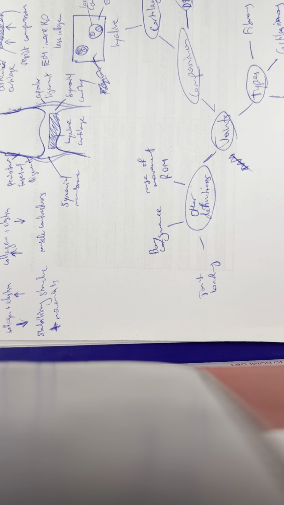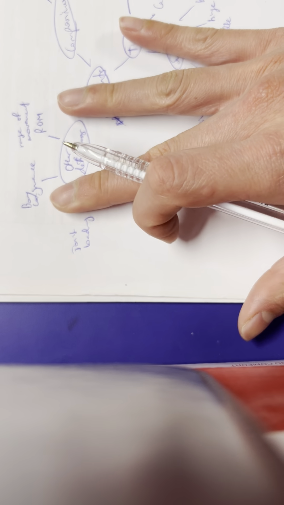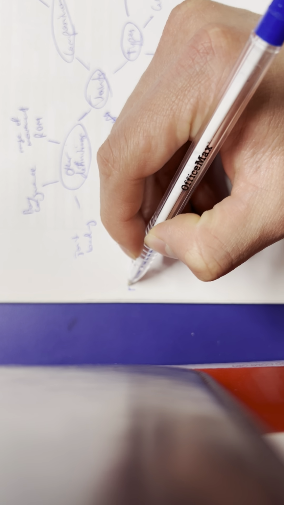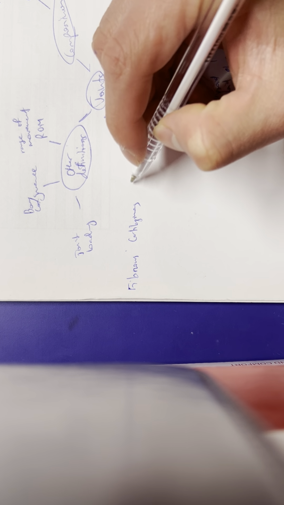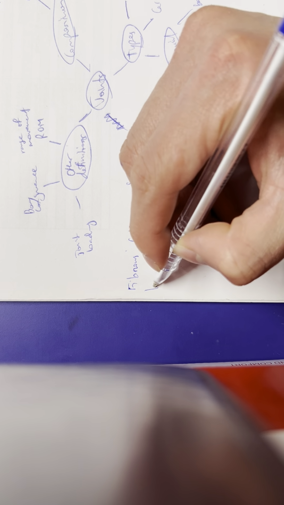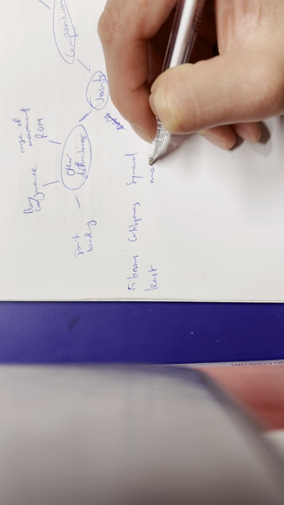So we've got fibrous. Fibrous is when you want the joint to be as stable as possible. You don't want movement, you want it to be stable. I'll actually write a table down to compare: fibrous, cartilaginous, and synovial. So this one has the least and this one the most amount of movement possible.